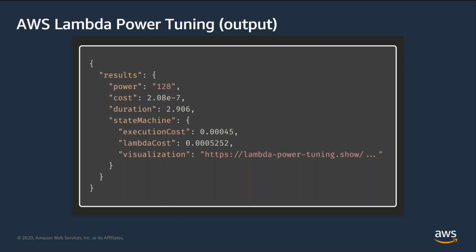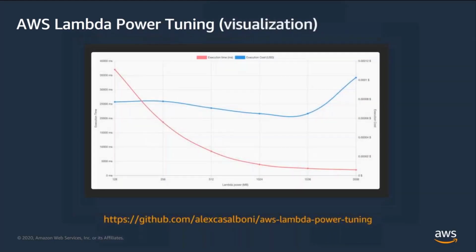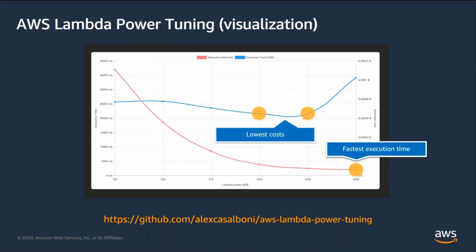I'll show you some of the visualizations that the Power Tuning app can create. In this example, the x-axis is megabytes of memory, and the y-axis is execution time. The blue line represents cost, and the red line is execution time. So for this example, this shows that the fastest execution time is with 3008 megabytes of RAM, as this was the optimal setting for this function. But the lowest cost options were both 1024 megabytes and 1536 megabytes. So depending on whether your strategy was lowest cost or lowest speed, you could then set the RAM allocation for the function as needed.